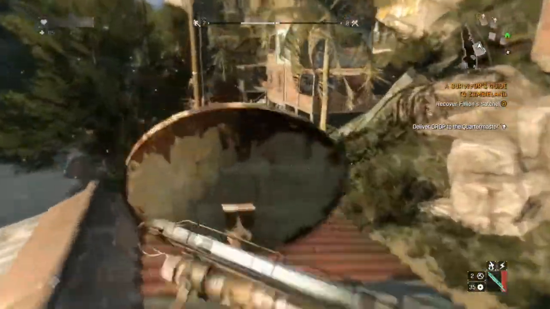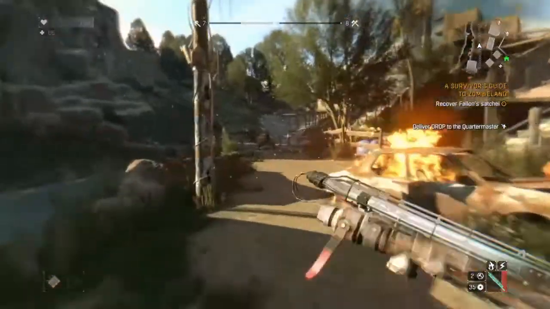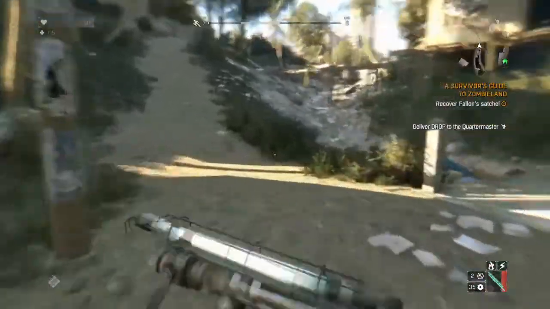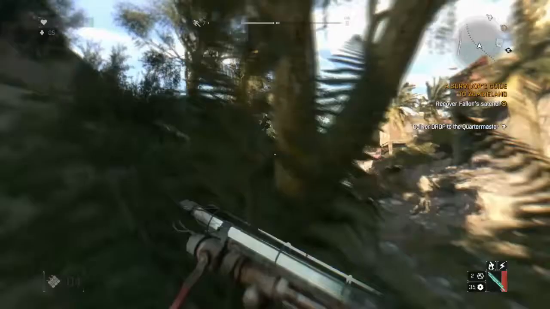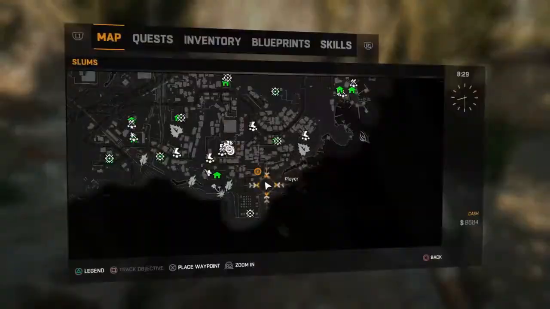Climb up this house, avoid the zombies on the ground. So we got our recovered Fallon satchel. And apparently he left it like on the cafeteria, I believe. We're here. Let's go over here.